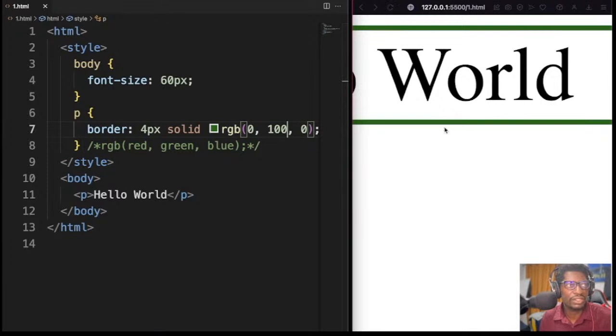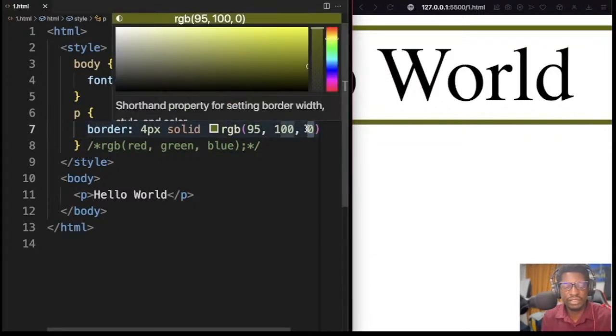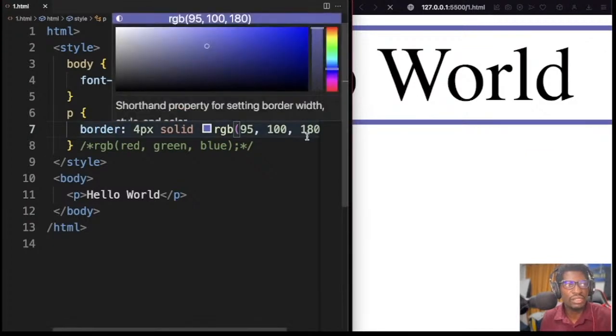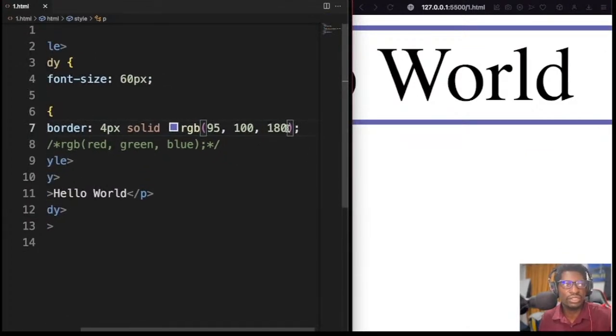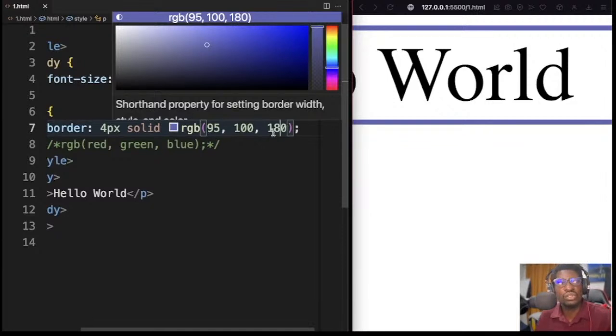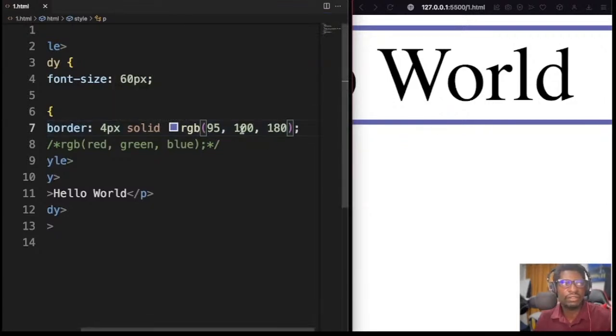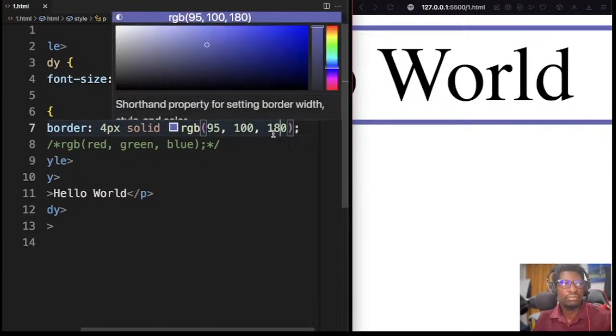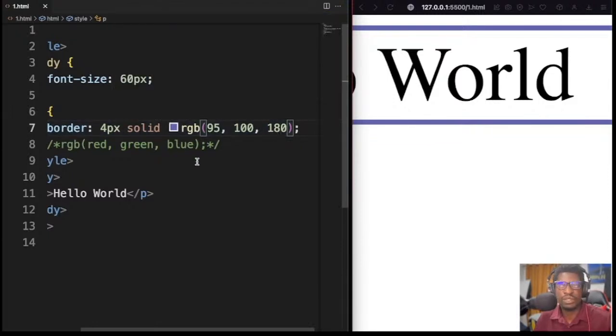It's like Nigerian flag green. So imagine you mix 100 of these with, let's say, 95 of this. You have variant color. Do you see what you have there? And let's mix this with 70. So you are getting something interesting. So you can say 170. And hence, that's how these numbers come to be. So these numbers are not just there for nothing. They are there to represent these colors that you have. It means 95 of red, 100 of green, and 180 of blue. So that's RGB.